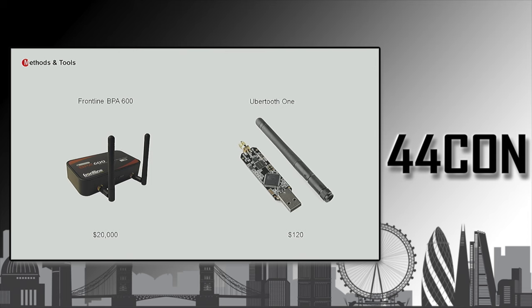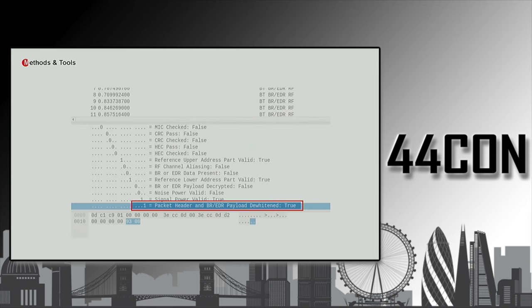So even if you intercept the information, it's going to be useless. So just a special note on enhanced data rates. I didn't find too much information online when I was carrying out this work, so I thought I would mention it. So how do you know if a device supports enhanced data rates and therefore requires very special equipment to sniff the traffic?